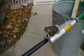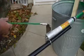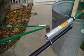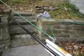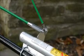And there it is. You can see that bracket for the ground plane kit. I like to kind of stick these in there and get a feel for what it's going to be like when I actually get the antenna up on the roof and I go to install these rods. So that's what we've got. Just a lock washer and a nut to put on each one. This is the hole I've drilled for my static grounding of the mast. And I've got to drill it on through that inner pipe that I slid down in there.